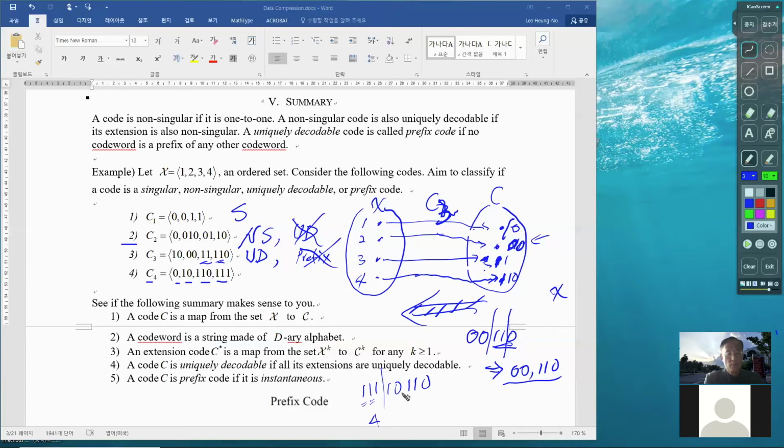Then 1, 0, 1 is not a code word, but 1, 0 is a code word. So that is the second one, which is 2. Then 1, 1, 0 is the third code word, so it is 3. So you can decode this way immediately at the end of each code word. So C4 is an instantaneous prefix-free code, a prefix code.